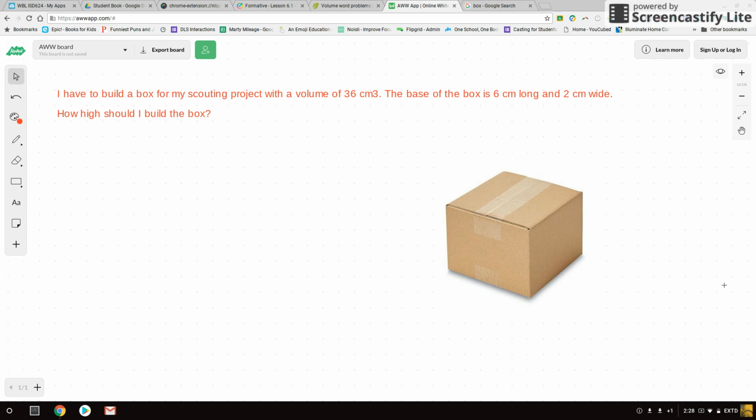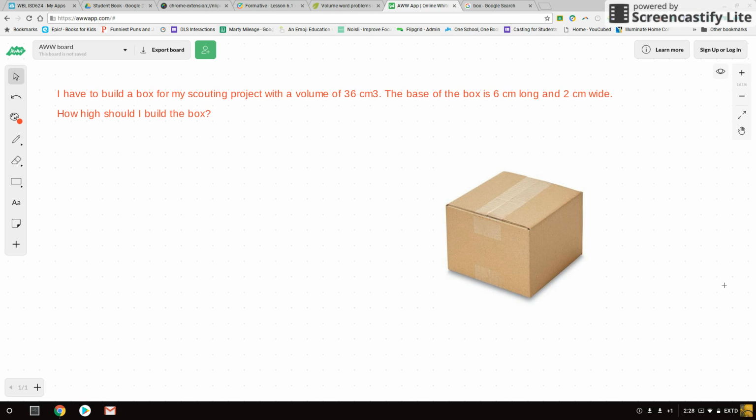A lot of times when we deal with volume, we have to think about different situations. They're not just going to be simply multiplying the length, the width, and the height together, but we might have to use that information, use that formula to figure it out. So we're going to look at a quick one here, and then you are going to try to solve a few of these problems the best you know.